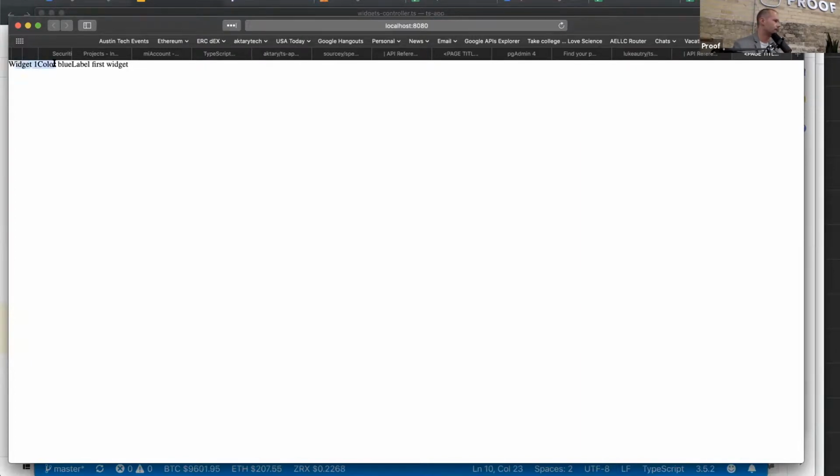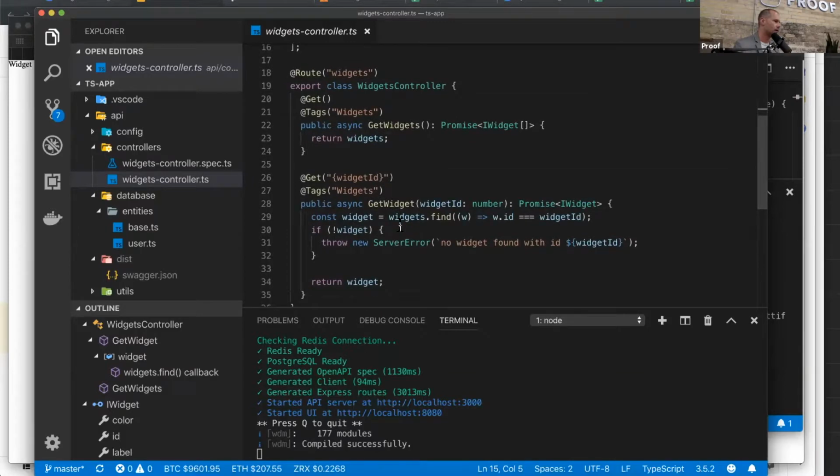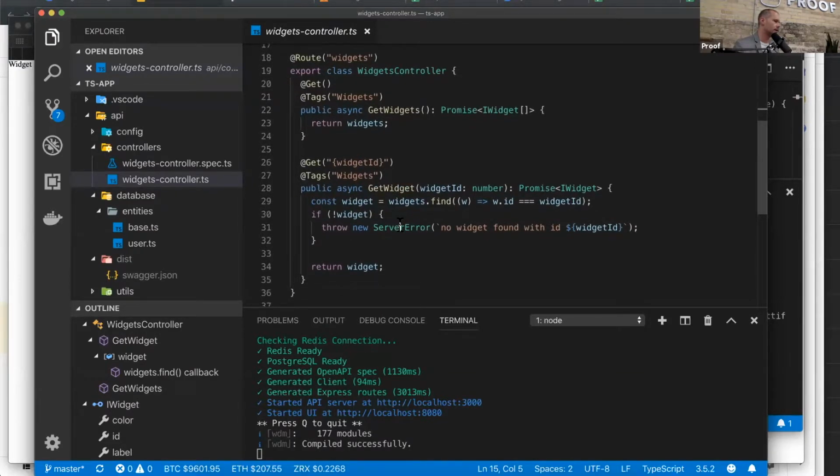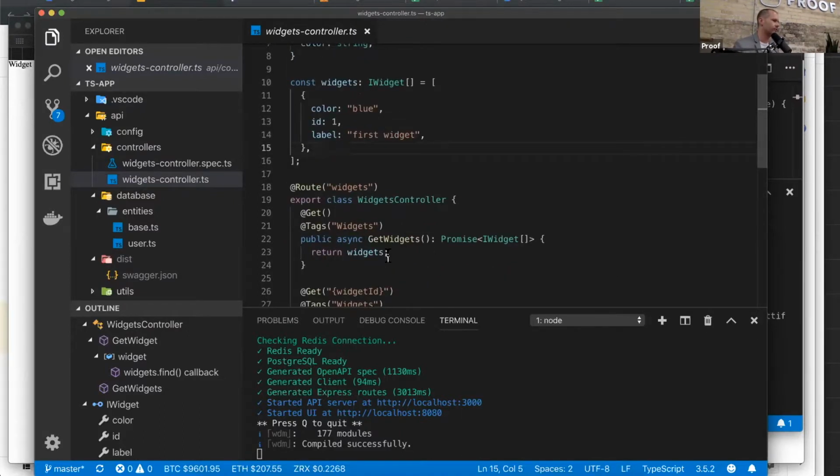What you got was widget 1 with what color it is and the name, which is not shocking. That's our default widget that was in here, right? And it just got kicked back. When you load the default route, it pulls up just all the widgets that you've got, so it returned everything here, right? We haven't looked at the front end code, but that's all it does.